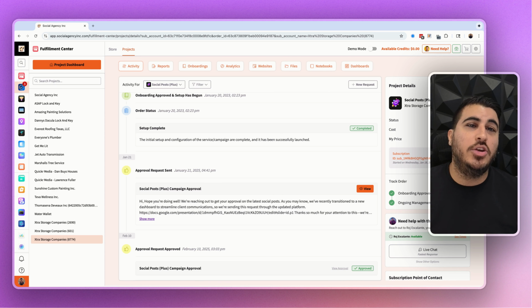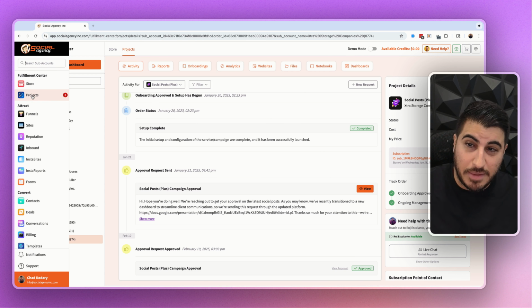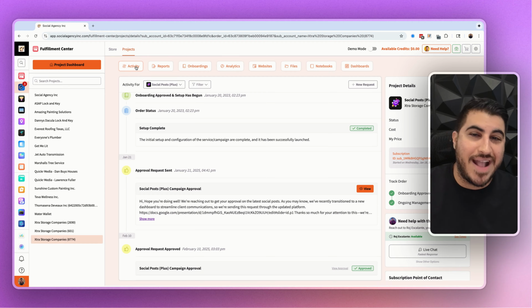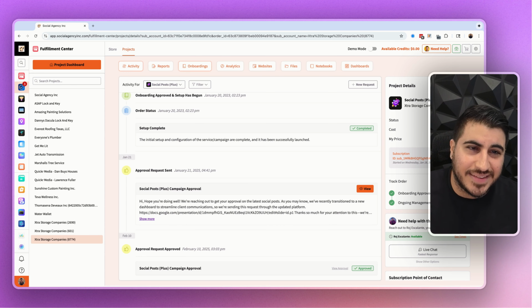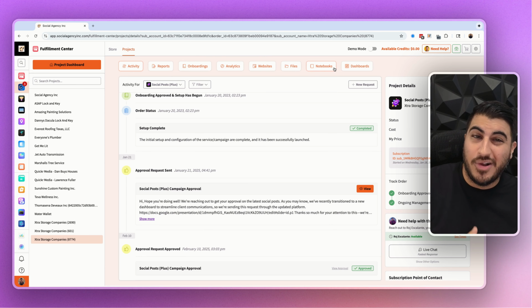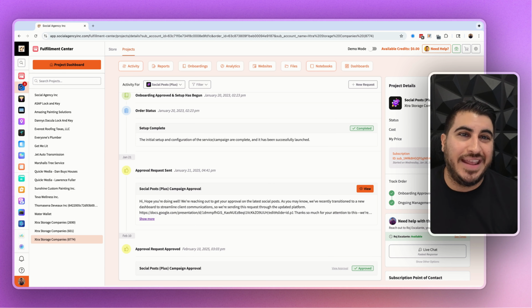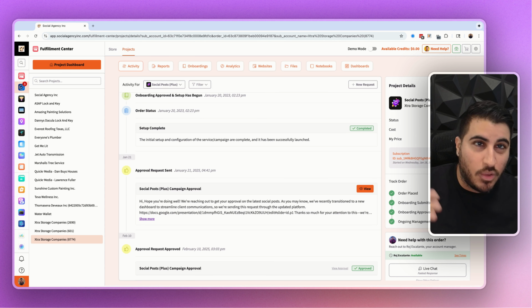Right now, when you use DashClicks for white label fulfillment, you go and you enter the Projects app. And inside of the Projects app, we have this amazing experience of when you click on a customer, you can see their activity, their reports, their onboardings, analytics, their website, if you bought an Insta site for them, files, notebooks, basically everything is housed right here, which allows you to have full transparency on everything that's happening inside of the account and allows you to literally have real-time tracking on the order for everything, once again, that's happening inside of your account.